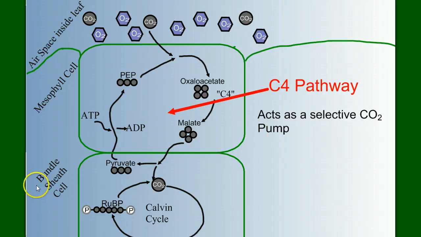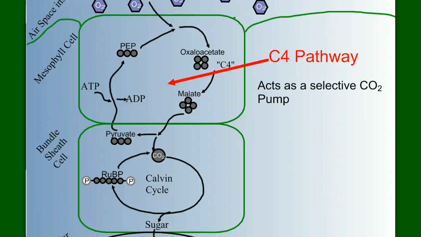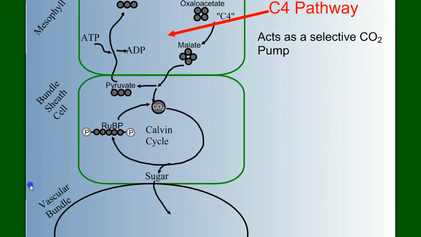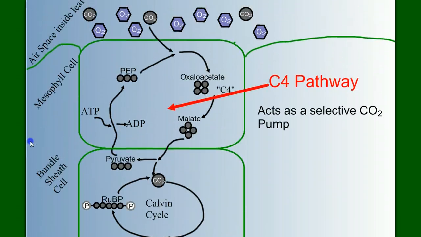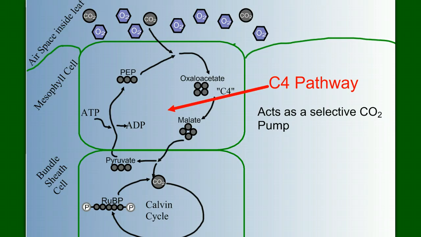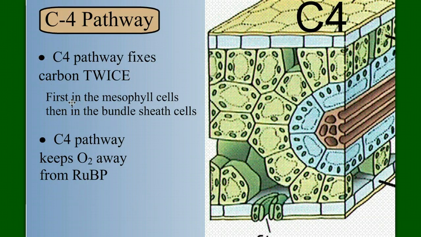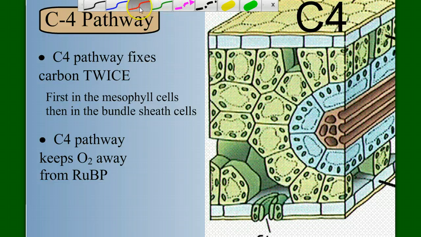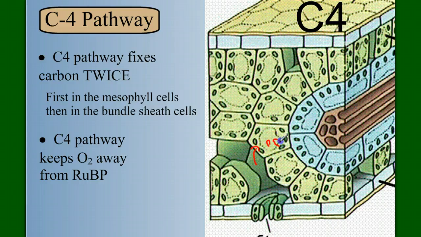Now, you're going to have to go back over this and really look at the anatomy and get the steps of this. It's not something that's straightforward, but take a look at how this picture relates to this picture and see if we can see where things are happening. That first carbon fixation occurs here, when carbon dioxide gets picked up by PEP in the mesophyll cells. Eventually, we drop the carbon dioxide off here, where it gets fixed a second time by RuBP.